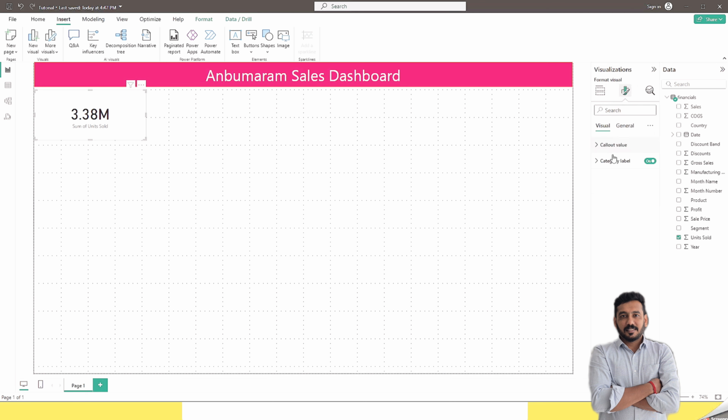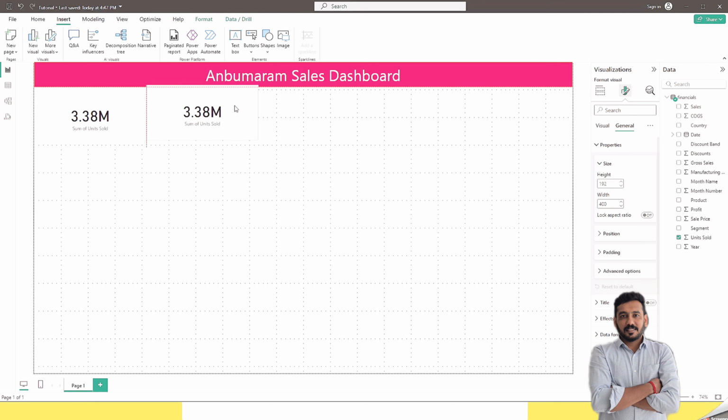You can change the color, font, width and height of the card. Duplicate it to get the same properties of the card.